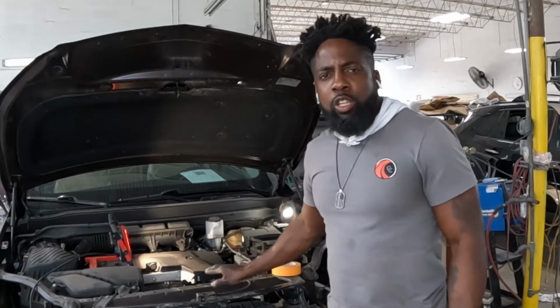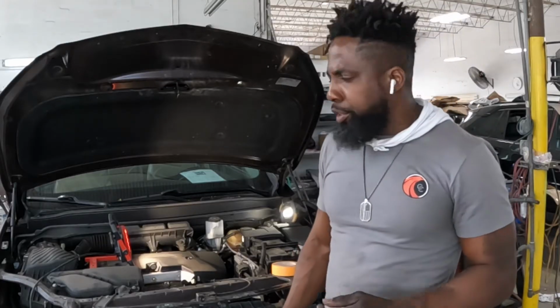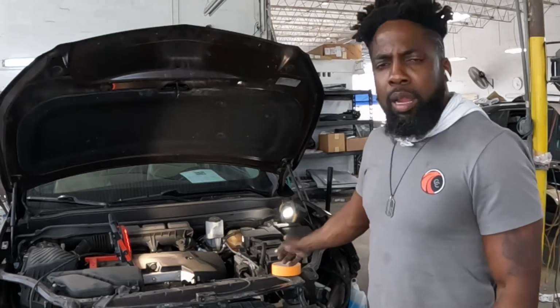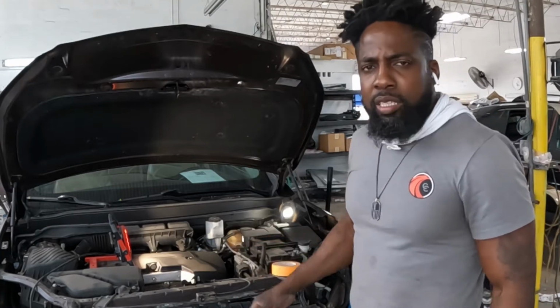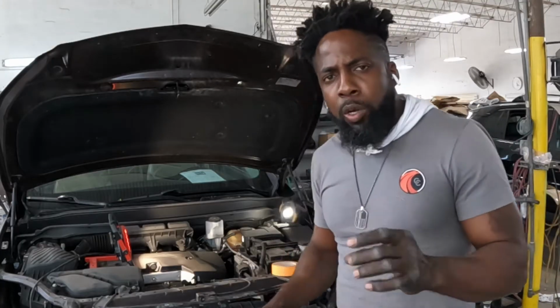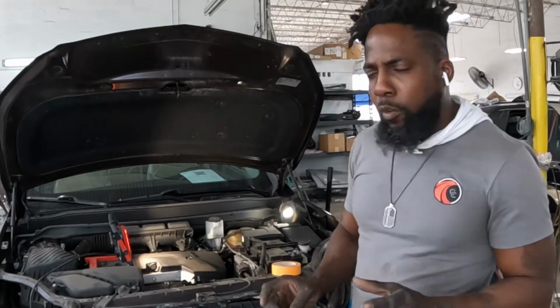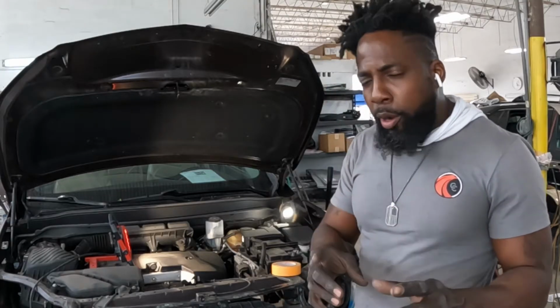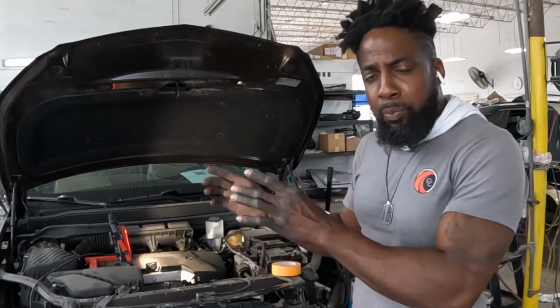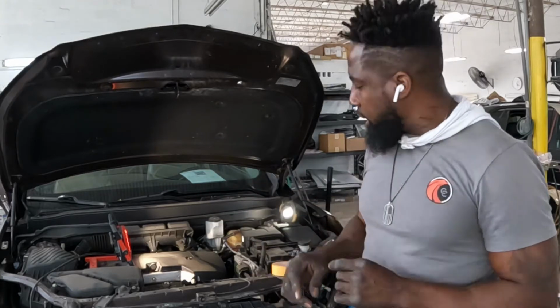This vehicle right here is a 2020 Buick Envision. I'm going to show you guys how to take that battery out and replace it. I will show you the points first, and what nuts, bolts, screws, and clips to move. I will show you exactly how to take it off and put it back in. So with that said, guys, let's take a look.